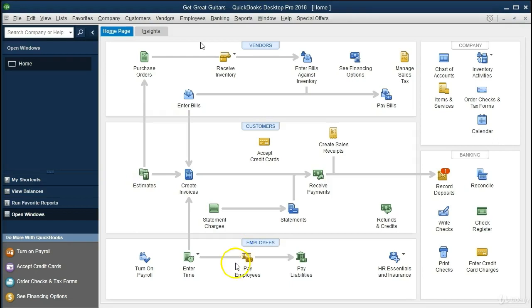All of these areas are also on the online version. However, the format's going to be a little bit different, and I think it's good to kind of convert over from this flowchart analysis and then see where those same components will be found in the online version. We're here focusing in on the vendor section.